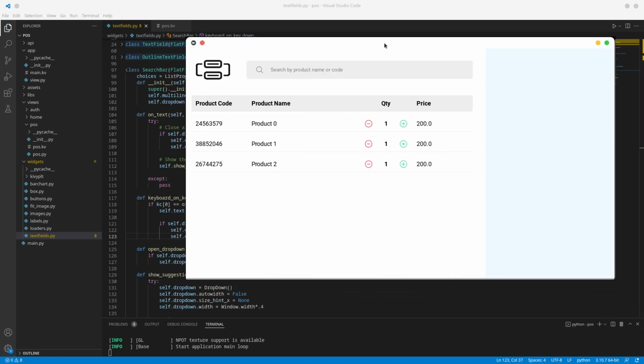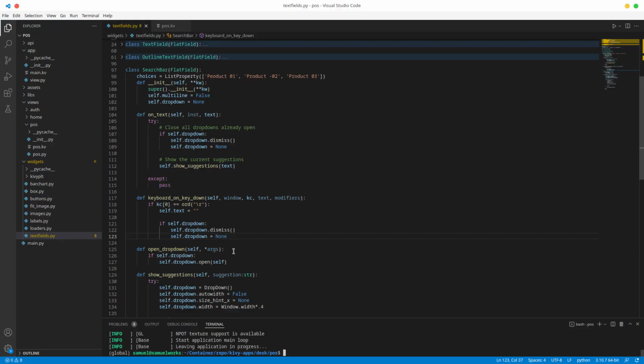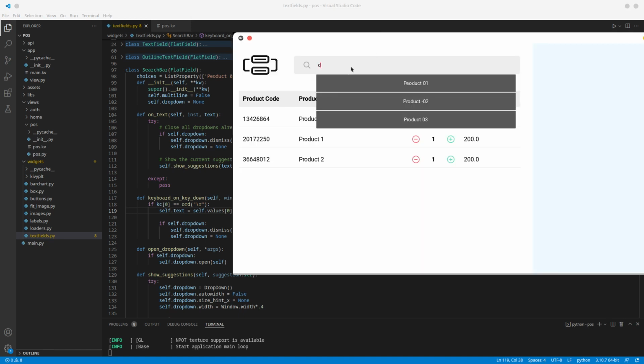Oh, it's on the other screen again. So I'm just gonna remove D, and it's not gonna allow me to remove the D. Let's make it self.values instead, and self.values 0. Let's see if that works. If it doesn't, we'll just have to fix it on the next one. And it's not allowing me to delete it again.